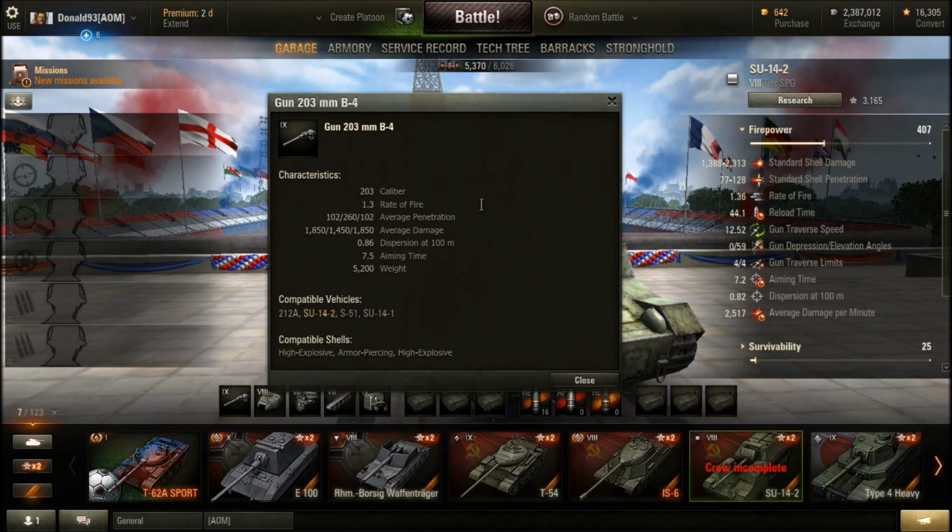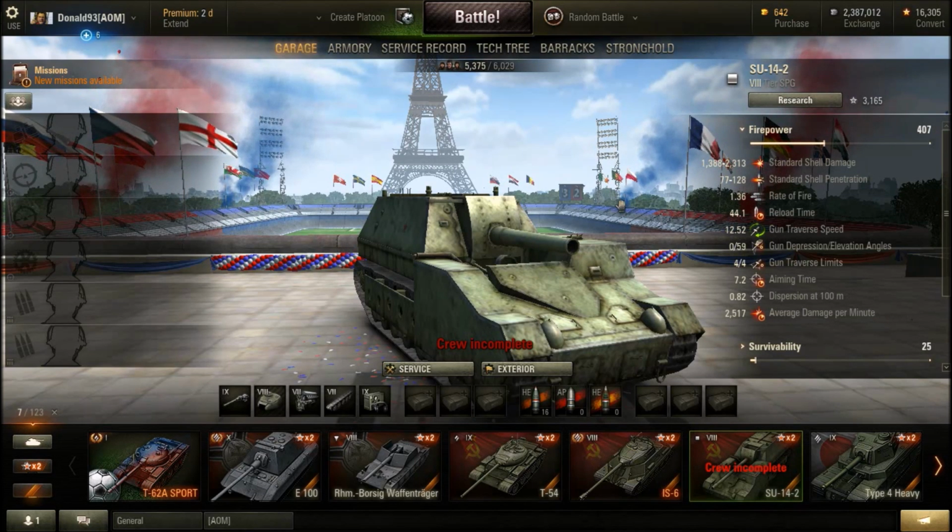Unfortunately, the drawback to using this gun is the slow rate of fire. About 1 round fired per minute. That is slow compared to the other gun. The loading time takes about 44 seconds.